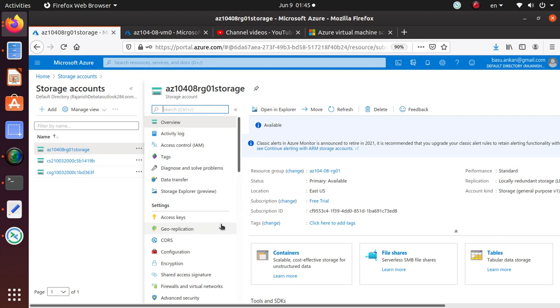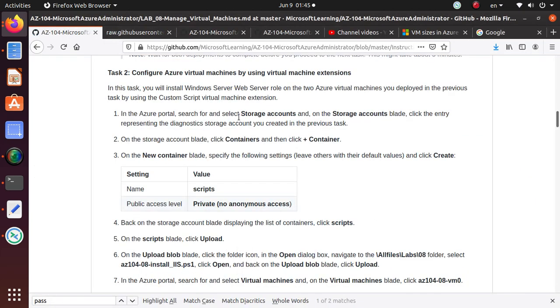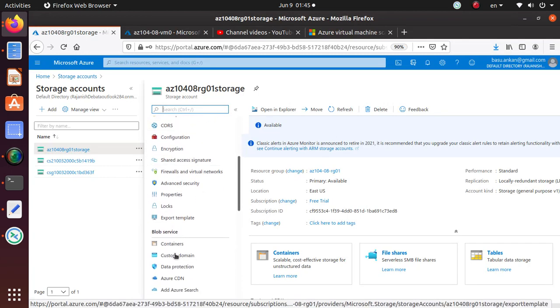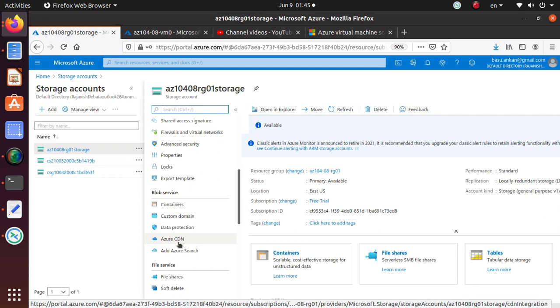On the storage account blade, click containers and then create a container. Let's see here, containers is under blob services.